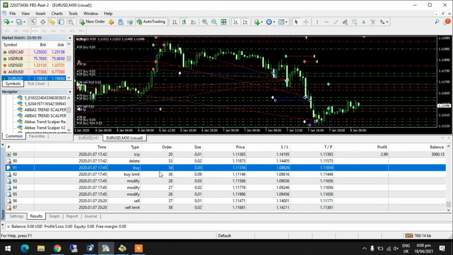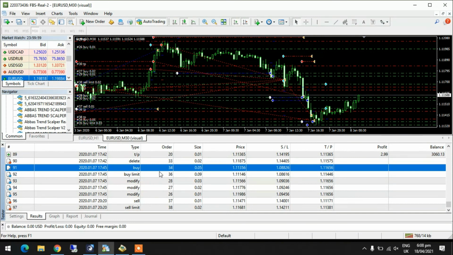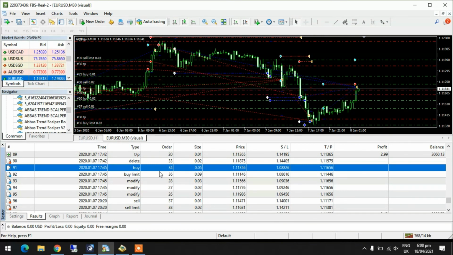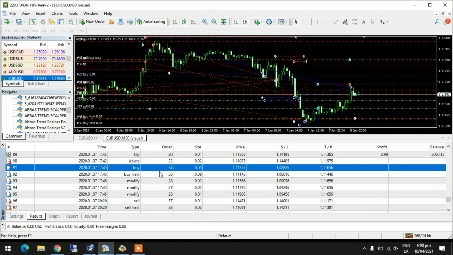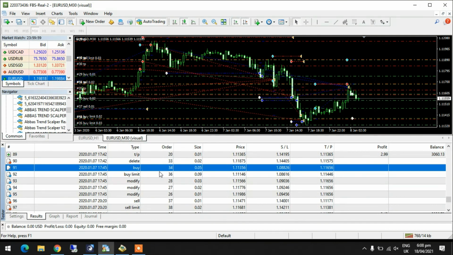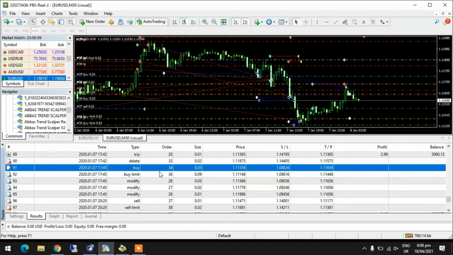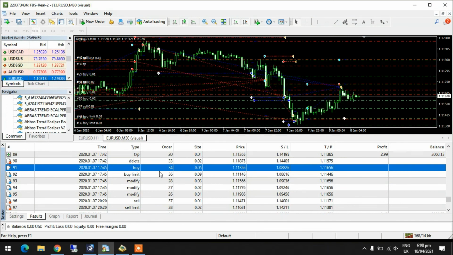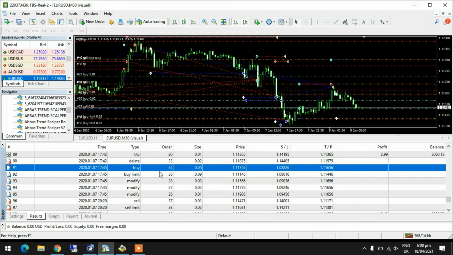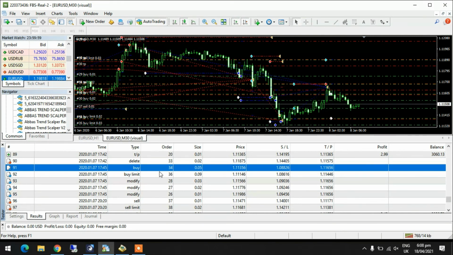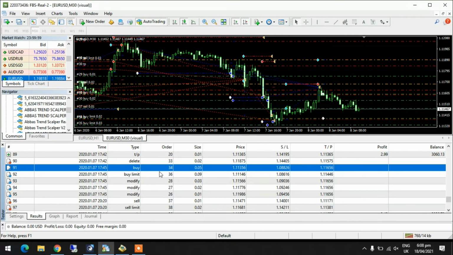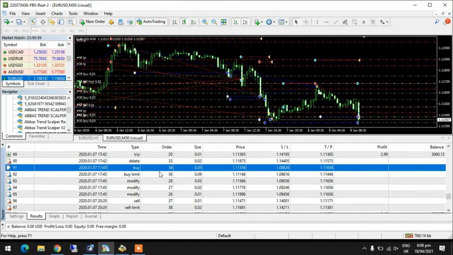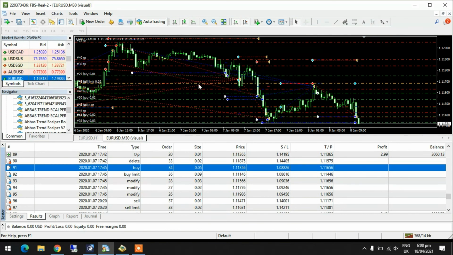So again and again I am telling every person who uses my EA that you have no need to change these settings. Only if you are using it on another pair, then you need some changes that I provide you with your setting. Maybe it will go into loss, then I have no responsibility for that if you are using wrong parameters. But everywhere you will see the profit if you are using the default setting.